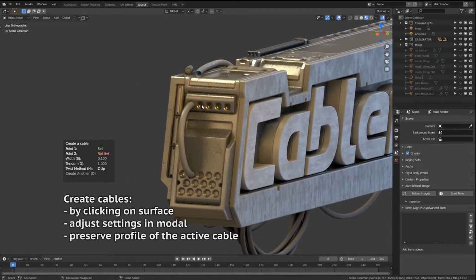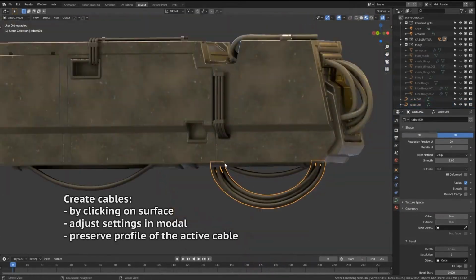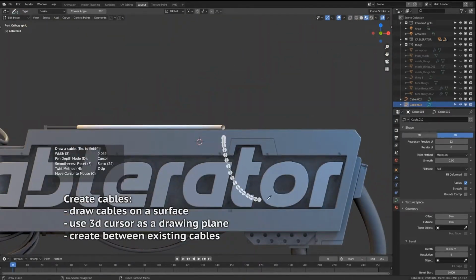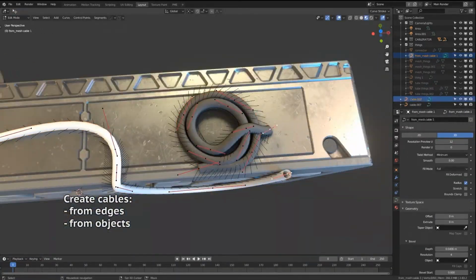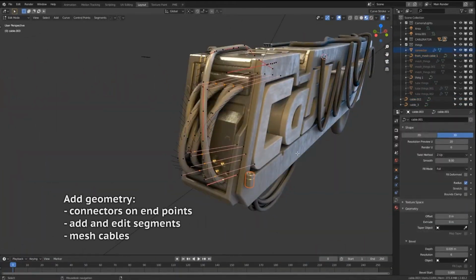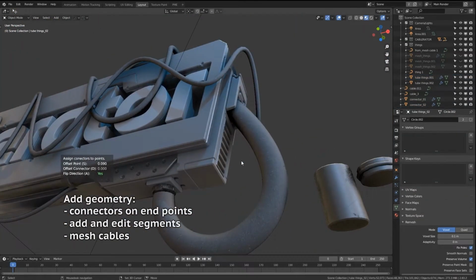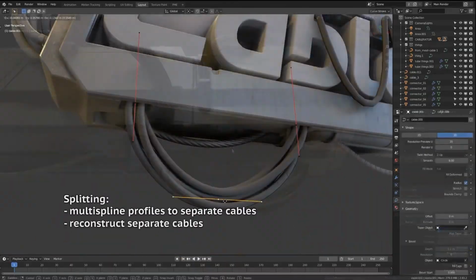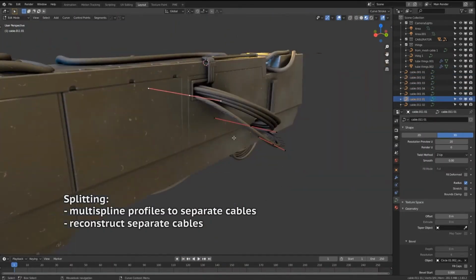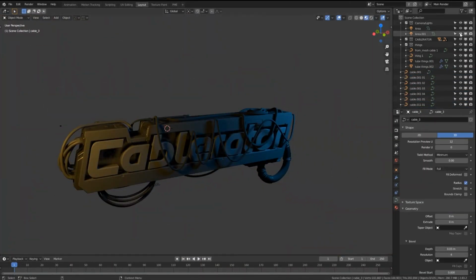Another modeling gem is Cablerator, perfect for adding cables and wires in a natural, physics-aware way. Just draw paths across your geometry, and the cables will follow. You can customize thickness, insulation type, drop gravity, and more. Great for tech scenes, electronics, or any project where cables make the details pop.